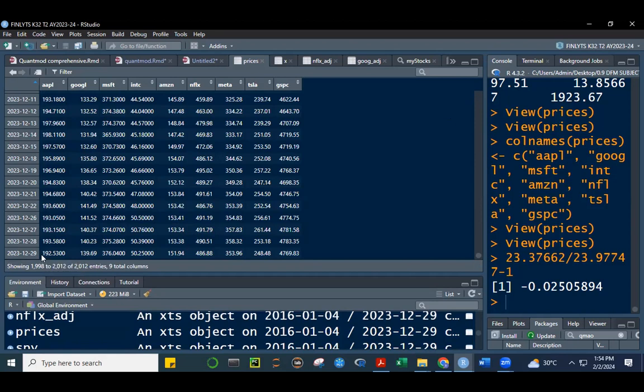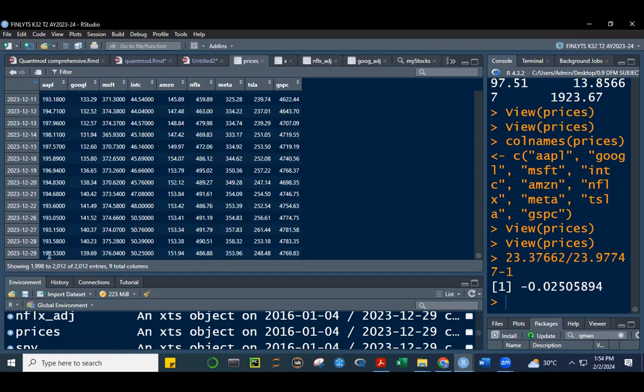And you're going to divide it by what? Saan nyo siya i-divide, class? Kasi P sub T over P sub T minus 1. Okay, ano yung P sub T? Ito, this is P sub T, class, no? 192.53. Ano yung P sub T minus 1 niya? What's the P sub T minus 1 of this asset, of this price? Class? Kasi ang formula P sub T over P sub T minus 1.